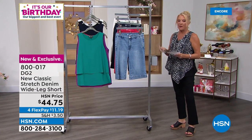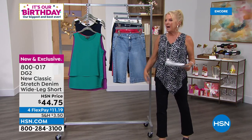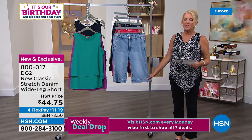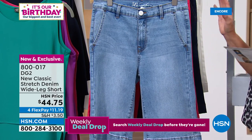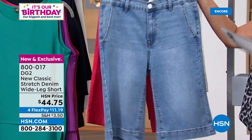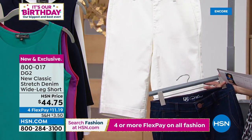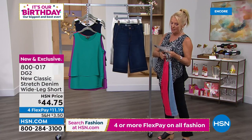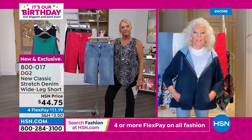Let's talk about this really cute short. I've worn them with Diane's bermudas, with little skirts, under her denim jackets. This one is called the stretch denim wide leg short — it's $44.75 and absolutely brand new. We have four different colors: gorgeous chambray, the brand new cherry from the today's special, indigo in that deep dark color, and ivory. Petite is 12.5 inches, average length is 13.5 inches, and we have sizes zero through 24.